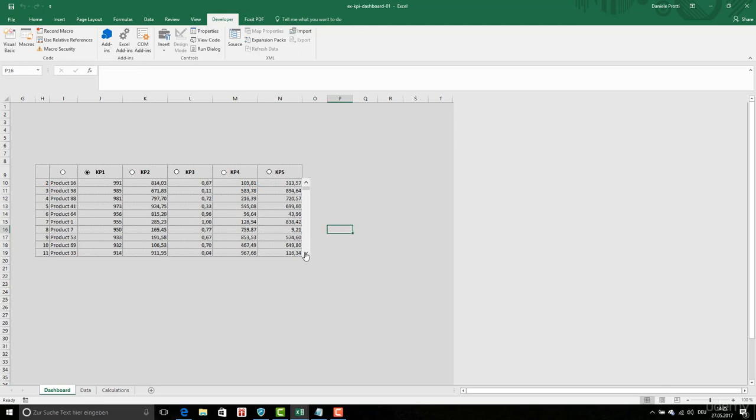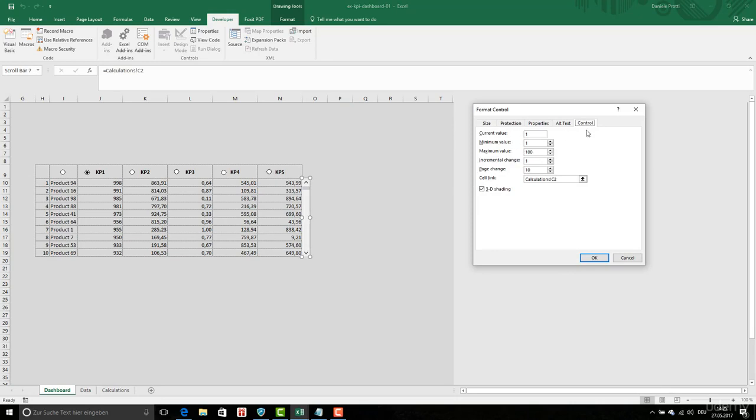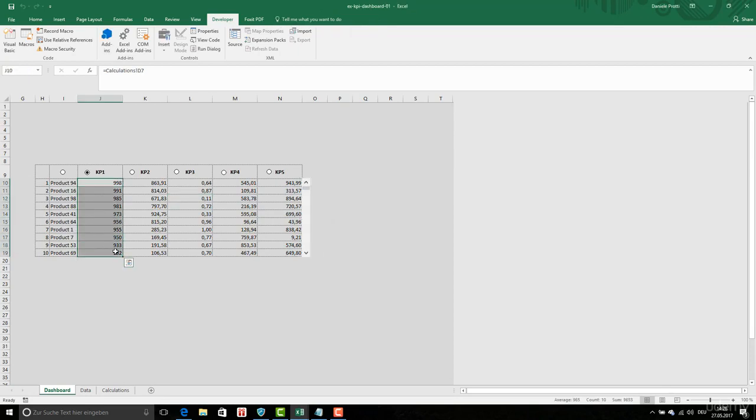Okay, so you need to do this format control, and then current value this. Okay, so we created our first check here. Now that we created this table, we are going to see how to display the charts.